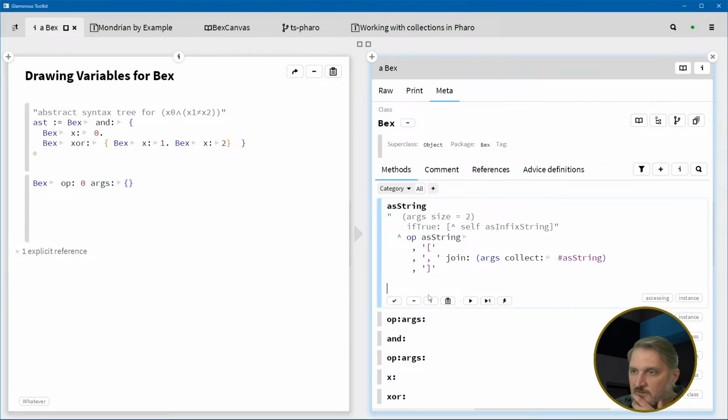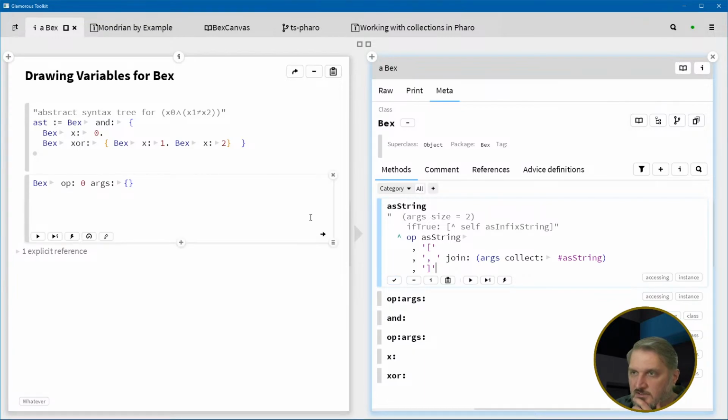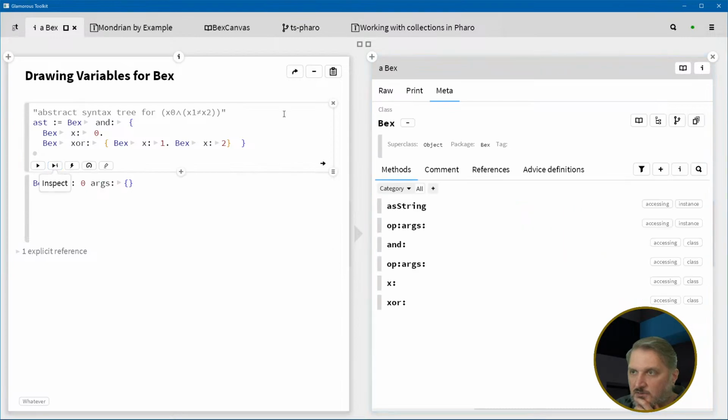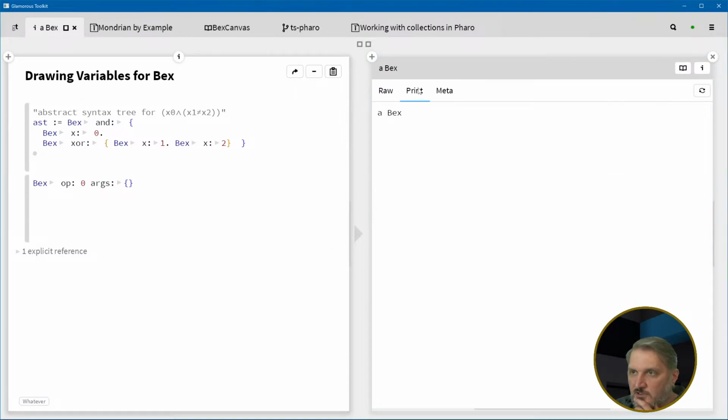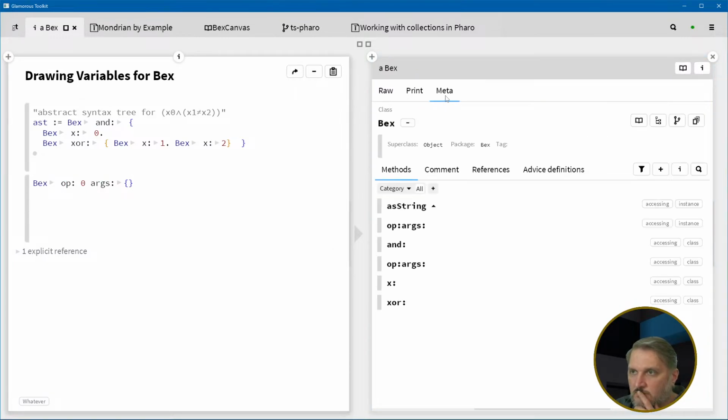All right, so if that does what I think it does, then when I now inspect a new one of these things, I say print. Oh.